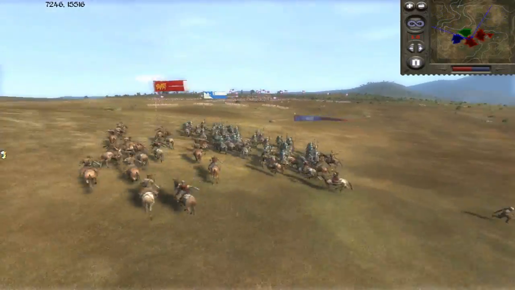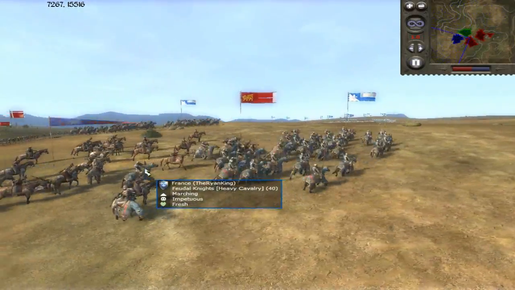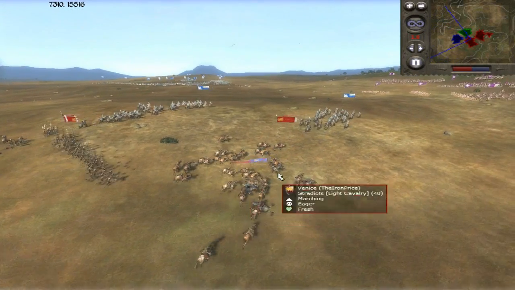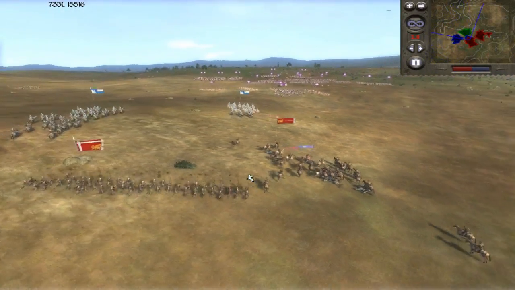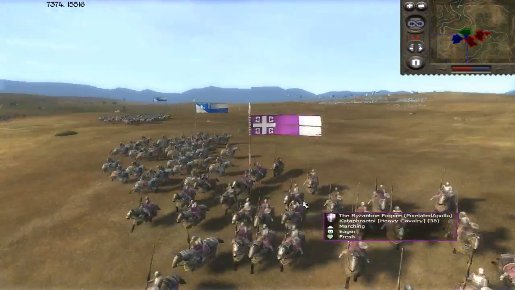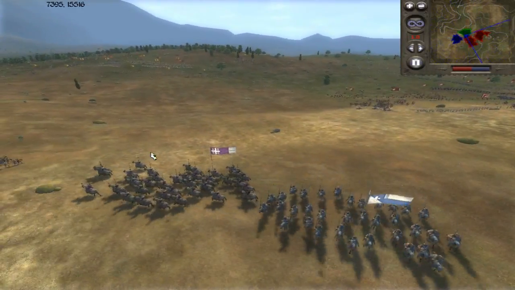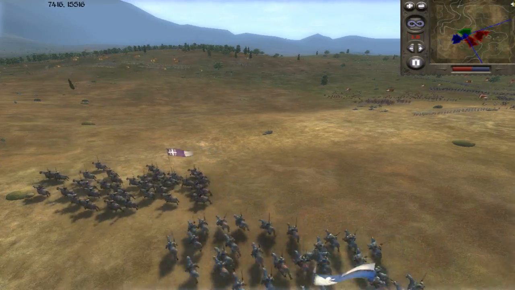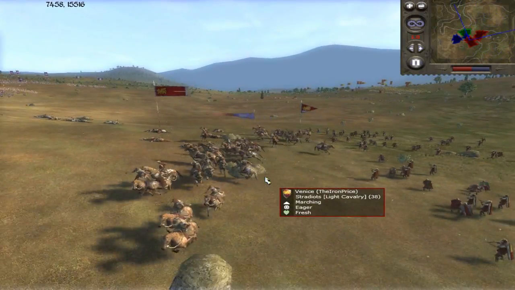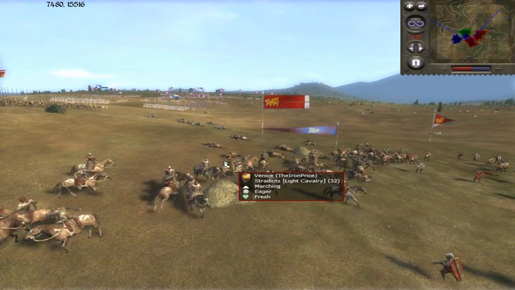Here comes some strads. Strads are never a cav you want to fight. They're just so good. You gotta outnumber the strads and really get around them if you're gonna beat them. But I sent a unit of cataphractoi over here to support them. And my archers are firing over there as well. Ooh, some good hits there. That's good. I'm really glad I focused at the strat.